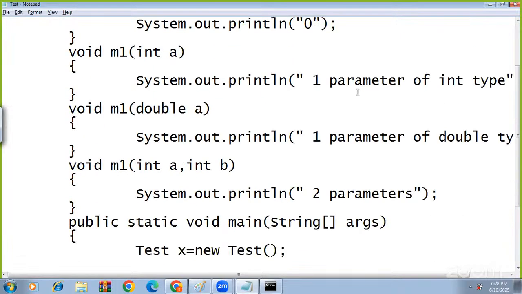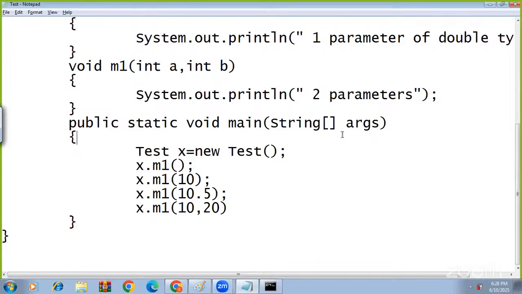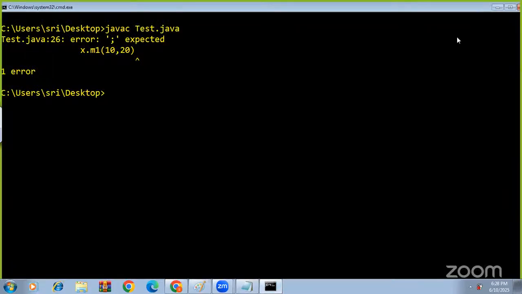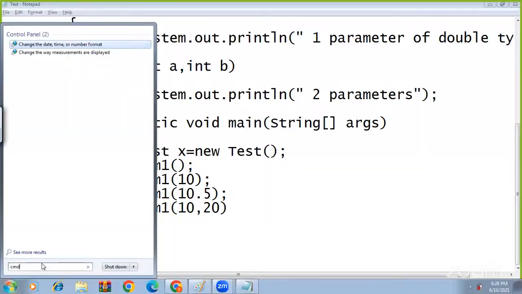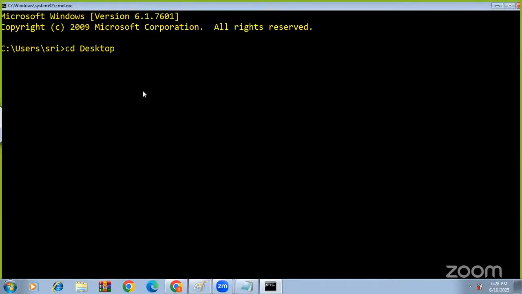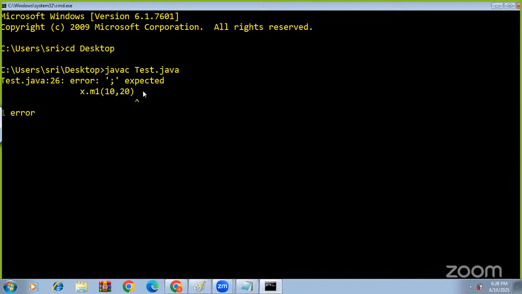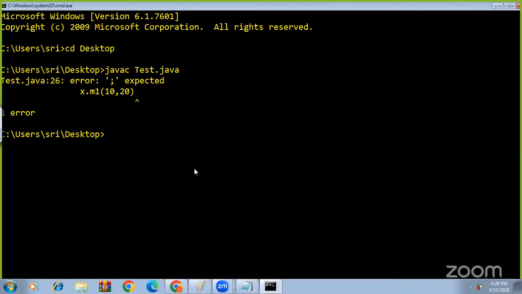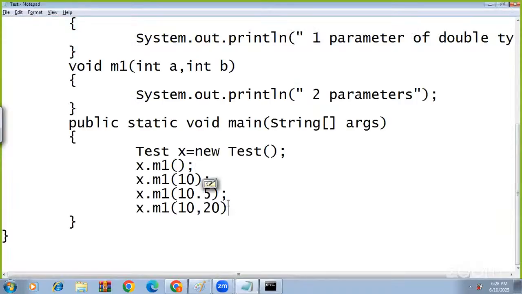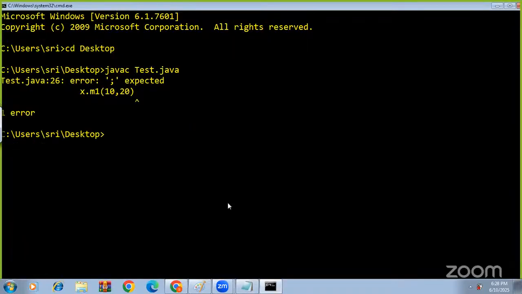So void m1. Okay, so now see, once again I want to compile Test.java. It is going to show me an error, semicolon expected. Already here I have taken semicolon. Oh, sorry, it is two parameters. Sorry.